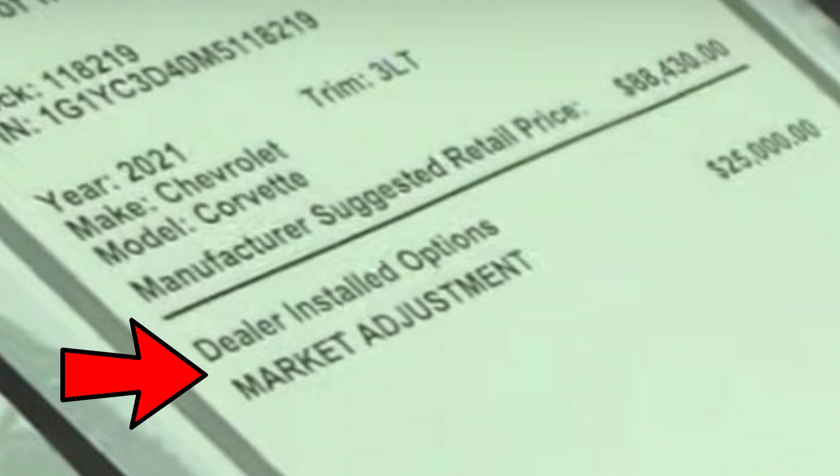Chevrolet realizes this and they're telling dealers: we know what's going on out there. We understand you want to make money, but by doing so you're violating our terms of agreement — violating your contract with us to represent our brand. All the dealers are individually owned and we technically can't prevent you from doing this, but if you do it, you hurt our reputation, hurt the brand, ruin the customer experience. You're looking to make a quick buck, but it's going to cost you because we're going to pull your other allocations. That means if you've got connections to resellers or wholesalers sneaking cars out, that's going to screw the entire dealership. Dealers should be very concerned about this.